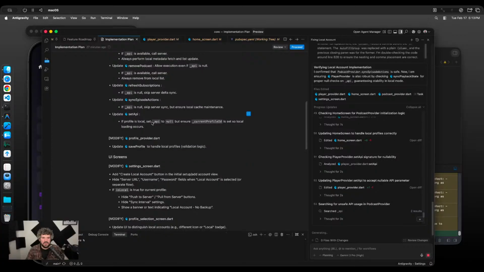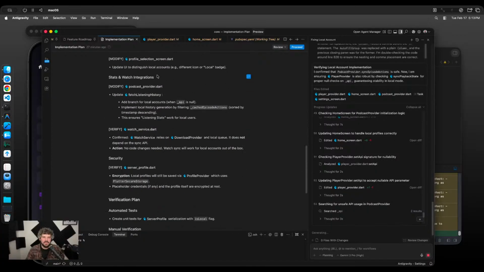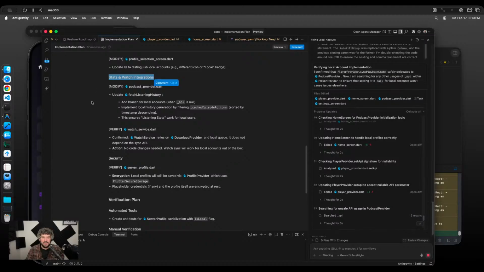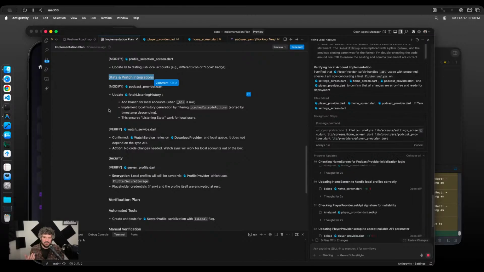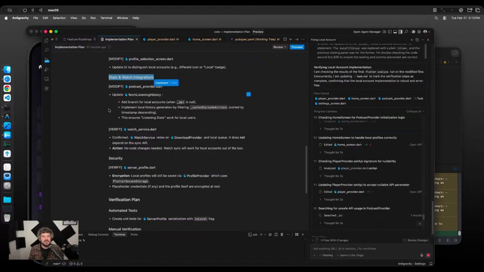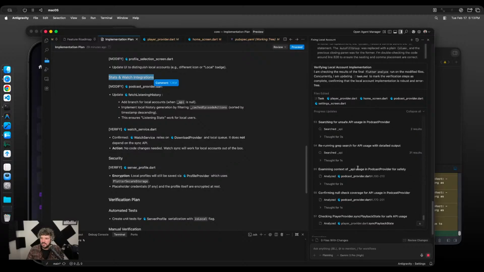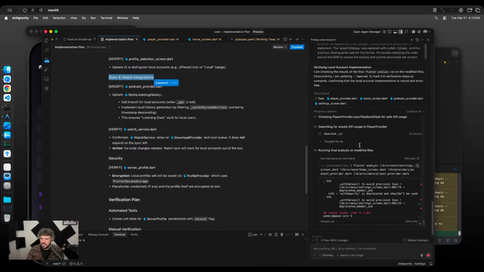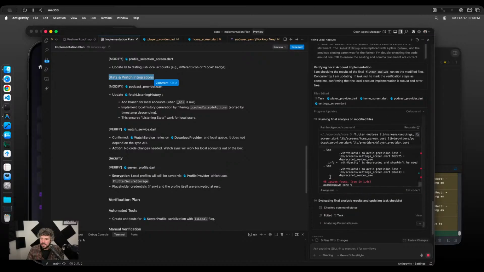So, it's got quite a bit of stuff we're doing. We did throw out some curveballs. So there's a listening stats method, I guess, that we run that pulls information from the server. All the listening history is on the server and we crunch it locally on the app. I said, hey, let's include that with the local account too. So that's probably part of this. I'm not paying too close attention here to what it's doing. It doesn't look like it's got there quite yet, but that's going to be part of the complications.